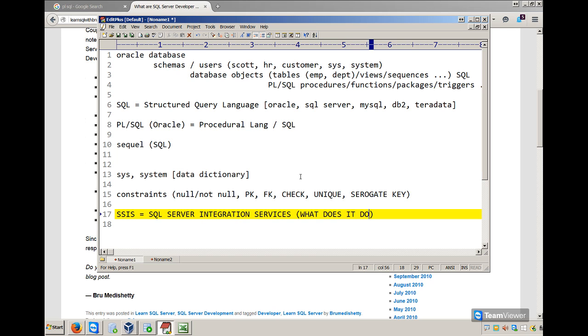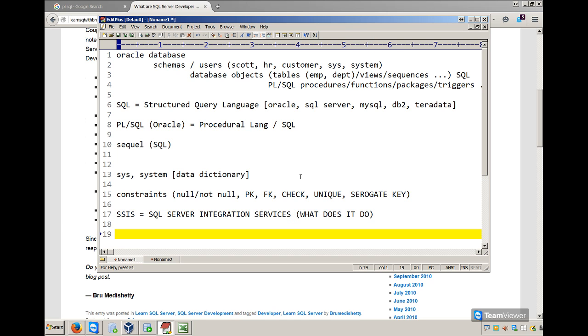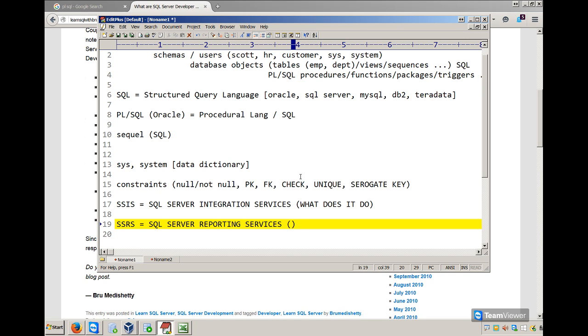And then also you should have in mind what does it do? Okay. Let me show you an example. Somebody says SSRS. What does this mean? SQL Server Reporting Services. Can you guess what it does? What is the guess here? What does this product do? Writes reports. Correct. Exactly. So it generates reports. So now this SSRS is in SQL Server.